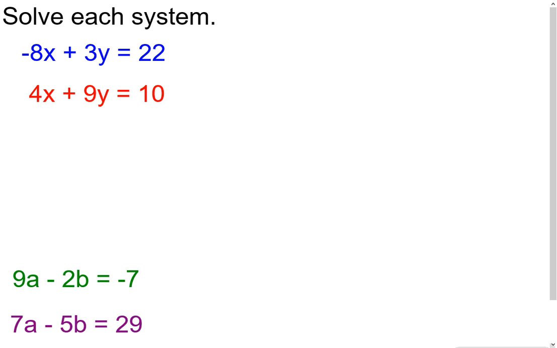But if I do look a little closer at this, I notice that my x value in the blue equation is negative 8x, and in my red it's 4x. Well, if I were to just multiply the 4x by 2, it would be 8x, and then I could add those two equations together. So that's exactly what we're going to do. We're going to take this whole second equation, and I like to write it like this, and I'm going to put that 2 out in front, and I'm going to multiply everything in that second equation by 2. And if I do that, I now end up with 8x plus 18y equal to 20.